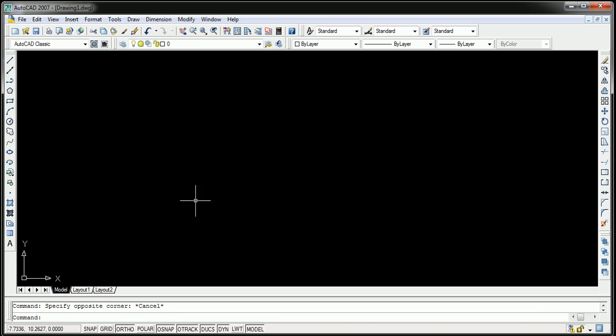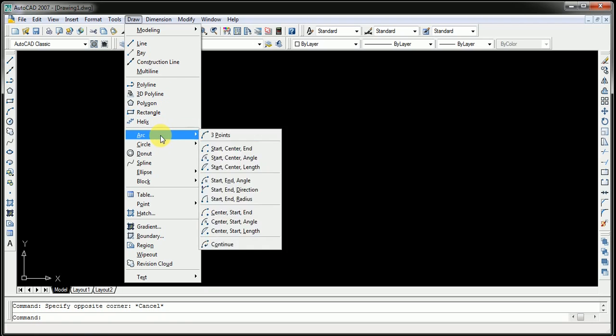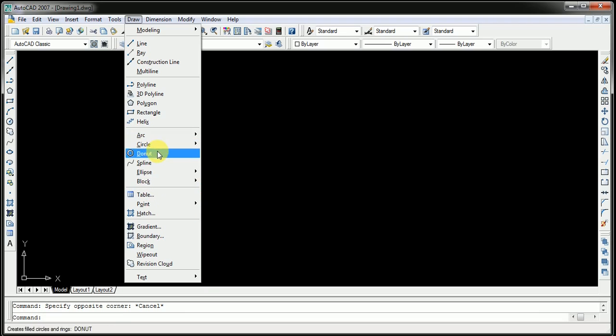Fine. Now in today's session we are going to focus on the very basic commands that are used to draw any shape in two dimensions. That is the motive of this session, so we go for that. Initially, in the draw toolbar you find there is a line command, then polyline, polygon, rectangle, arc and circle. These are the various two-dimensional drawings that we are going to discuss in today's session.